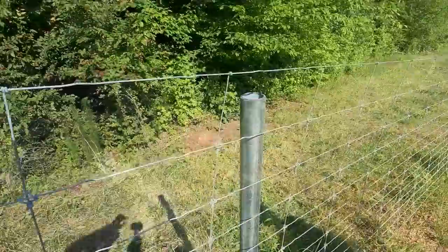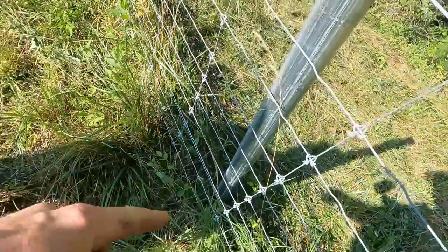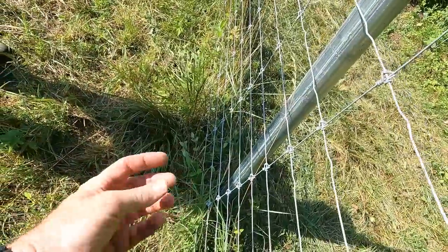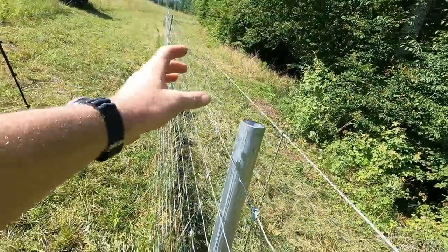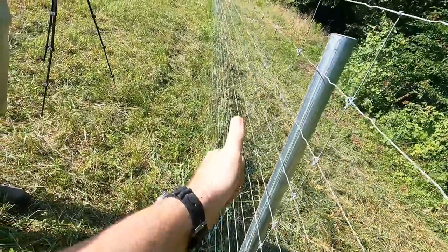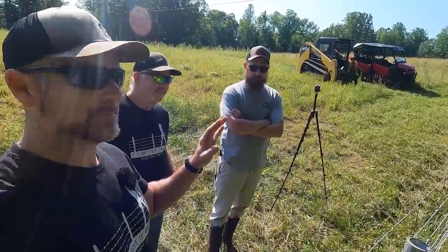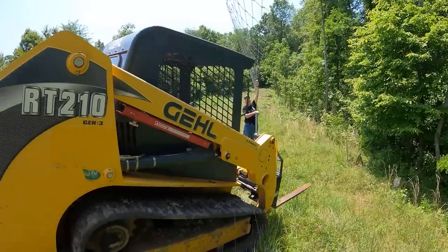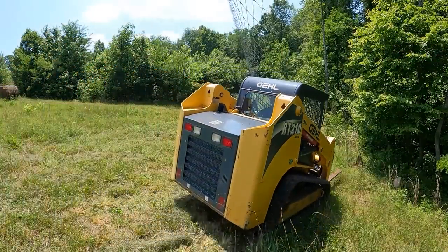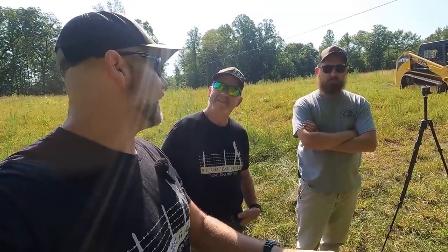So for you guys to know, let me get you a little close up. What I explained to them is if we're pulling the fence down, then we've got to start at the bottom because the tension is gonna be more at the bottom. And if we're pulling the fence upward, then we need to start at the top. Wherever a massive amount of tension is needed, and you will see this up top where you can walk under the fence wire, right now it's 6 feet in the air, that's when we'll put 13 ties on. But typically we're only putting 5 ties on each.